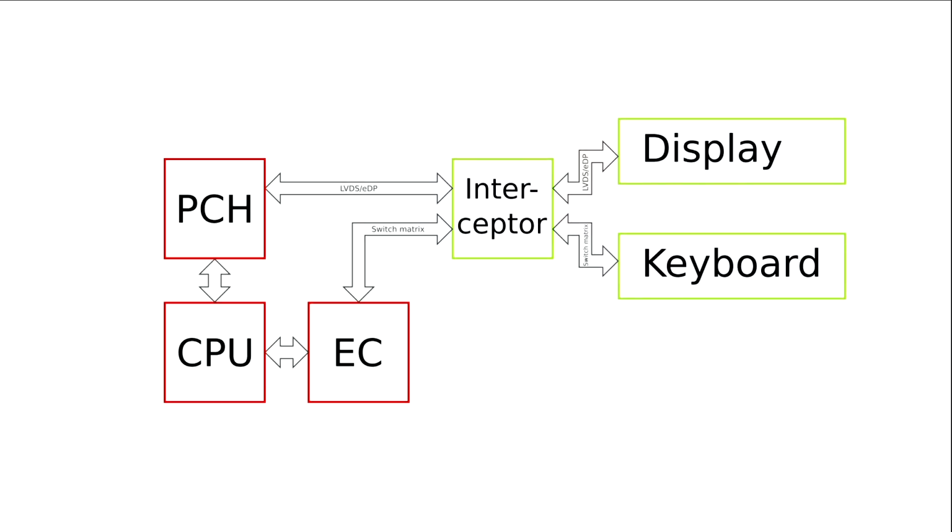So from this point of view, we need something in between of these components that will be receiving, hopefully, only untrusted ciphertext from Platform Controller Hub, which contains the integrated graphics, and the embedded controller, which contains the basically keyboard matrix scanning, and do some decryption there and encryption on the reverse path, and forward that to display and keyboard, which fortunately are pretty simple devices, so there's not much logic happening in there yet, if we ignore like embedded DisplayPort and HDCP and so on.